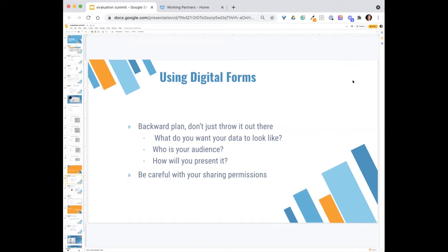Yep. Okay, beautiful. Yes, we will have the link, and I can actually provide that now for anybody who likes to follow along. You are welcome to add this to your drive as a resource too. I've given sharing permissions to you all for viewing rights. So you are welcome to take this and use it as you see fit.